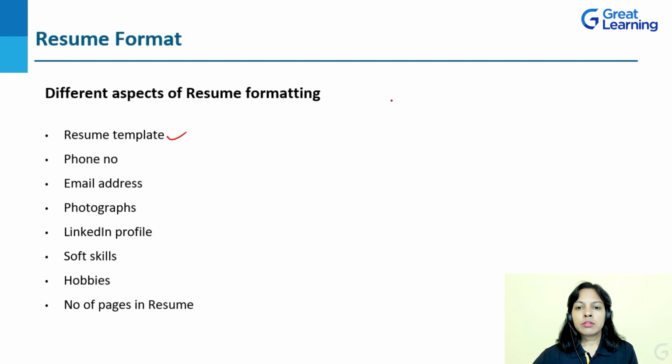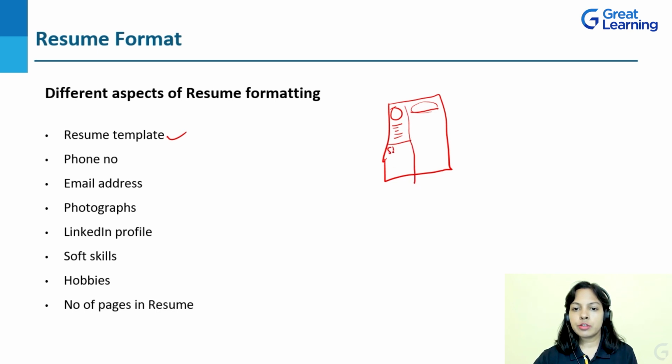Generally, this kind of format is widely used. Here there will be a photograph of yours, and then here will be your name and, as I said, the important informations: your email ID, phone number, your place, city and country. That's it. And maybe a LinkedIn profile URL if you want to. Then on this side it will start with a summary, and after this down there will be the skills which you possess. Hard skills, soft skills, both.